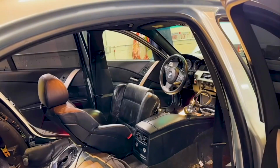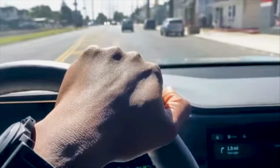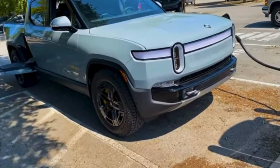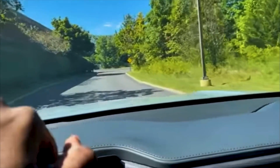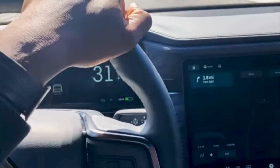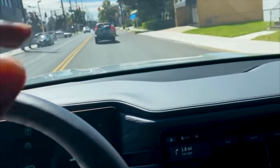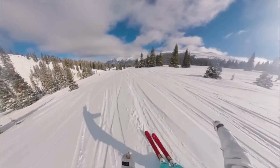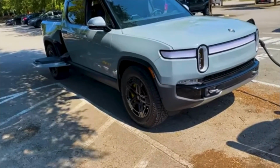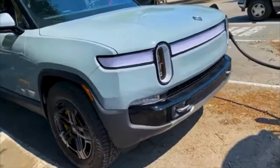Now, in today's video, I want to give you an update on my favorite vehicle, the Rivian R1T. In case it wasn't clear, I love my Rivian. I put the most amount of miles I ever put on a vehicle in the shortest amount of time. I've driven it up and down the coast multiple times. I've taken it skiing. I don't ski, but my kids are half white, so they do it. Overall, it was a great time, and I think it's good looking, quick, and I really don't have anything bad to say about it.